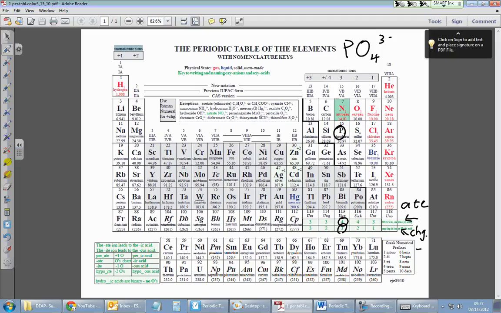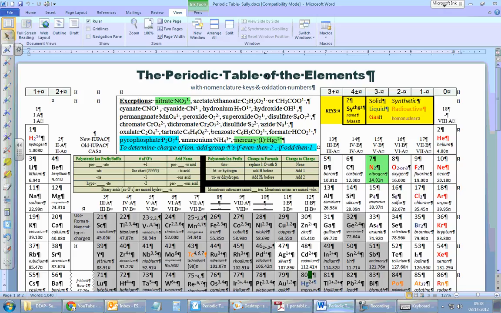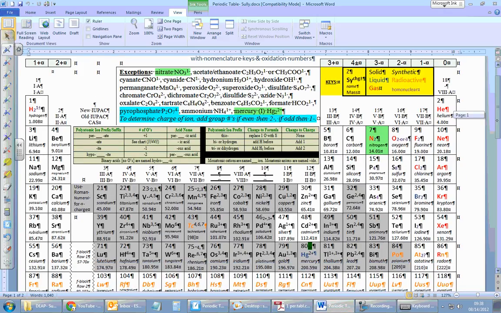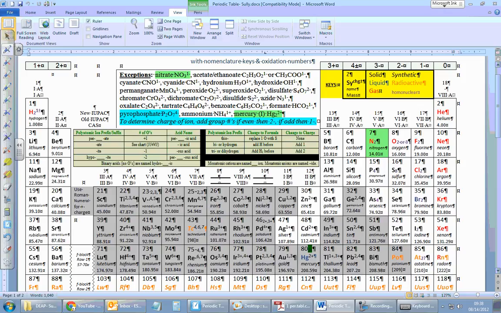Now there are several other ions though, not just the ones that end in -ate. For that, you need the box that he has down here, and I've added a bit to his box. So at this point, I'm going to jump over and show you my version of the periodic table. You'll notice my list of exceptions is a little bit bigger than his. I put nitrate at the beginning and highlighted it so that you would remember, hey, nitrogen's an exception. There's another pattern that I learned that I'll show you when we get to the exceptions. That's what's highlighted in light blue here.